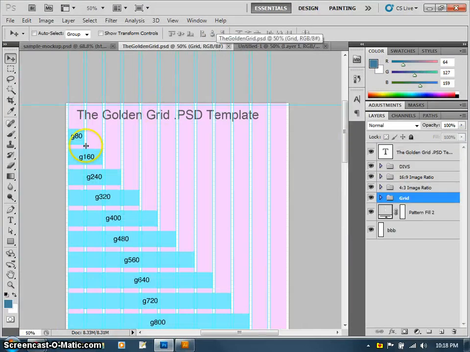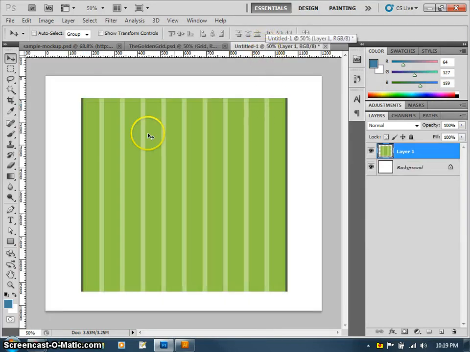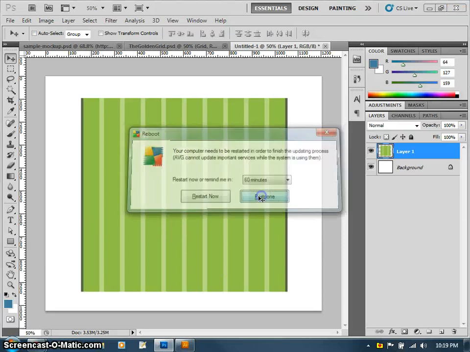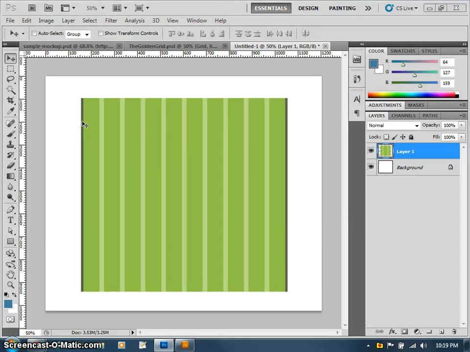Here's one that I downloaded from one place that has a grid with all these guides already for me. Or I can go ahead and copy and paste the image from that website. I just took a screenshot and pasted it right into the center of a 1024 or 1200 pixel wide image right here. And it gives me exactly what I need. This is what I'm going to use as a guide for when I actually start doing my web design.